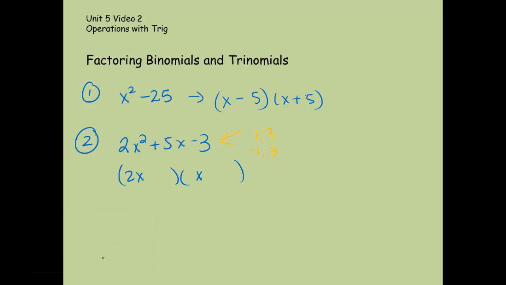Let's change to red. So if that gives me some options to place numbers in here, if I place the 3 here, then this will give me 6x and a 1 here to give me 1x. Well, can I make a positive 5 out of that? Let's take a look. I absolutely think I can. If I make this positive, I get positive 6x and this one negative, which leaves me then to positive 5x in the center. So factoring 2x squared plus 5x minus 3 is 2x minus 1 times x plus 3. Can always check that by multiplying it back out.